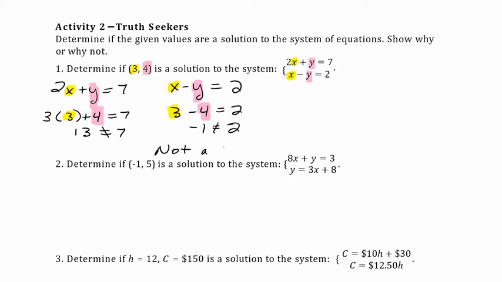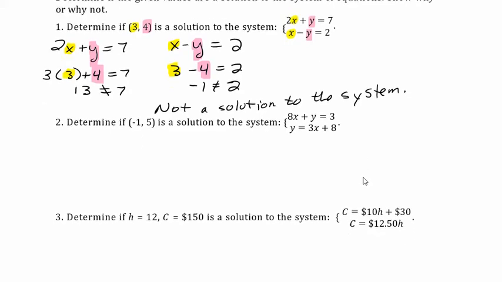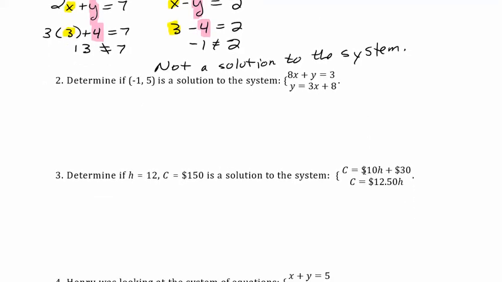It has to be both. Even if it would have worked with one equation and not the other, it still would not be a solution for the system. Anyway, I want you to try number 2, same idea. Pause the video, work those out, and unpause the video when you are done.